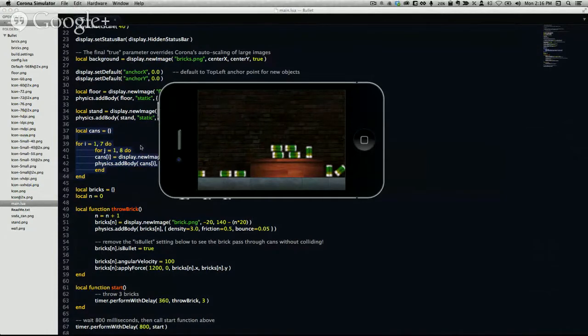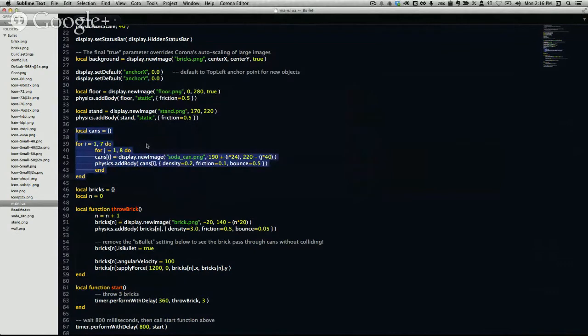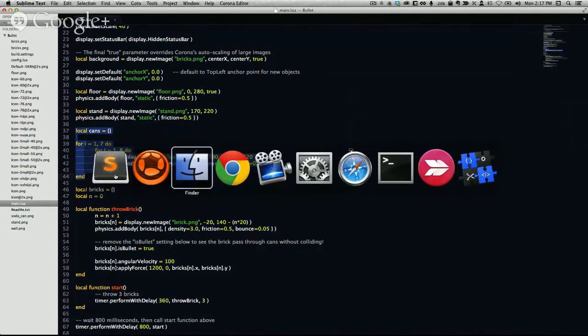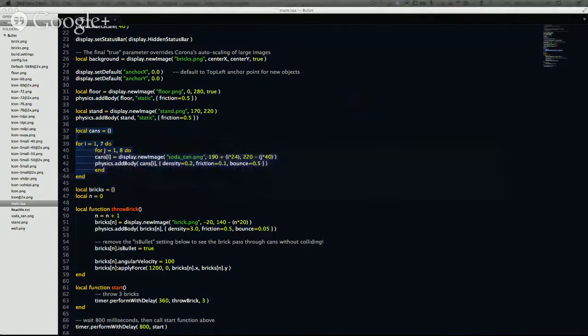So what I wanted to highlight out of this particular demo, though, is the stacking of the cans. As you go through this sample code, you'll find that there are some recurring themes. There are things where you think, hey, I've seen that in the last three demos, how they get rid of the status bar, or how they include the physics library and things like that. So the more you dig through the sample code, the more you become familiar with some of the recurring patterns and pieces of code and how things work.